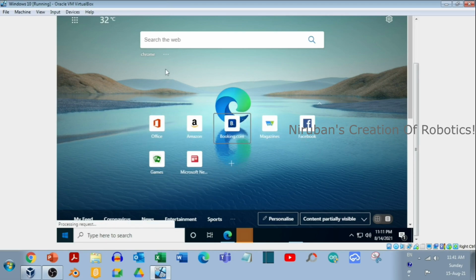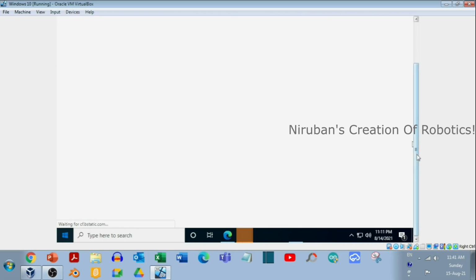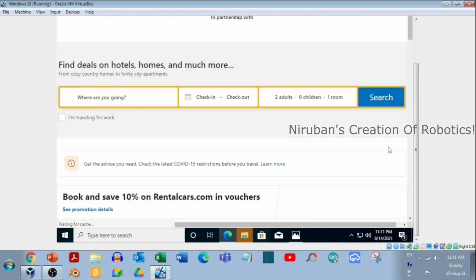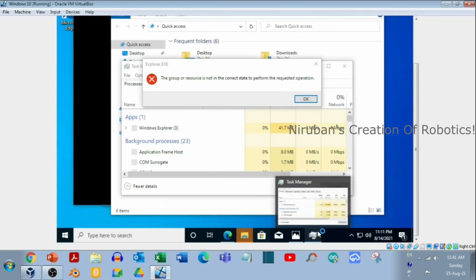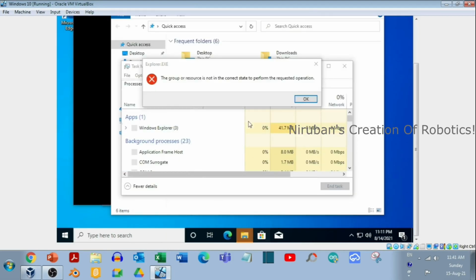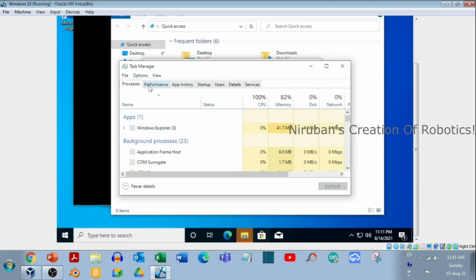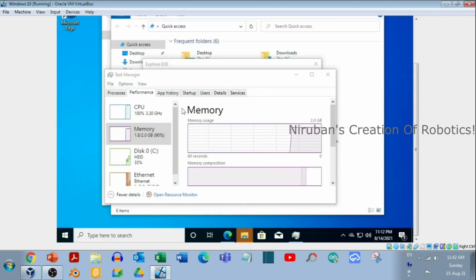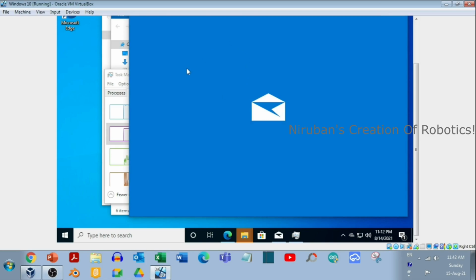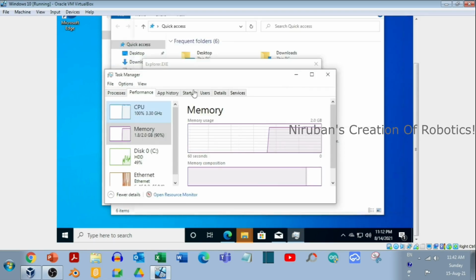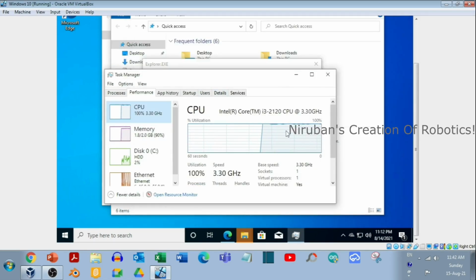Let's launch everything. Let's do whatever I want. I'm not sure how much RAM was being used up, because everything is just stuck. We are using 1.8 gigabytes out of 2 gigabytes. Only 200 megabytes left. And the CPU is just bottlenecking.